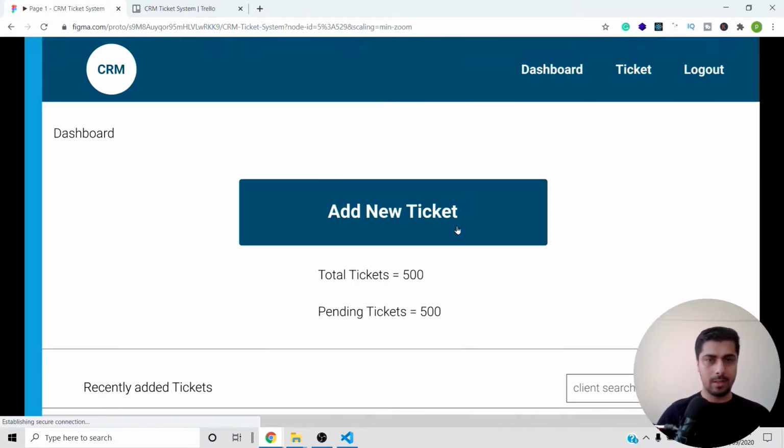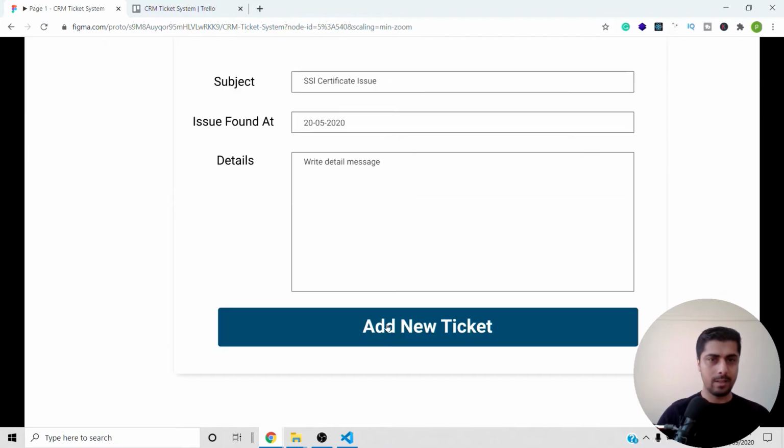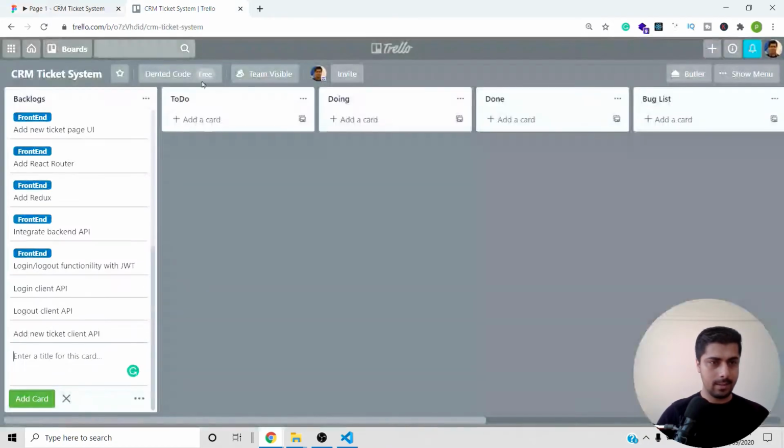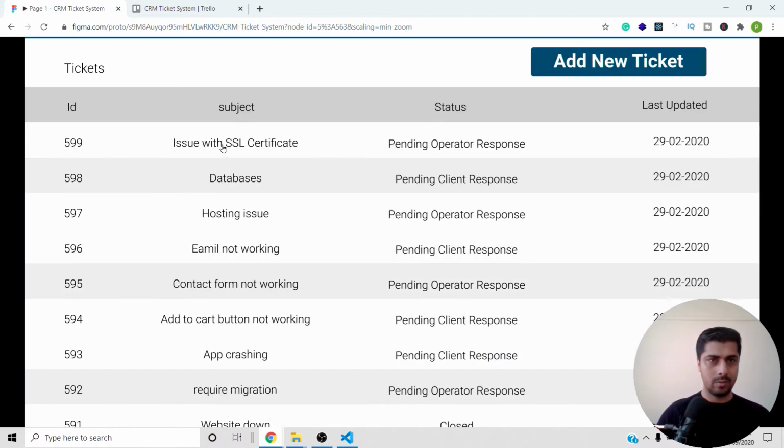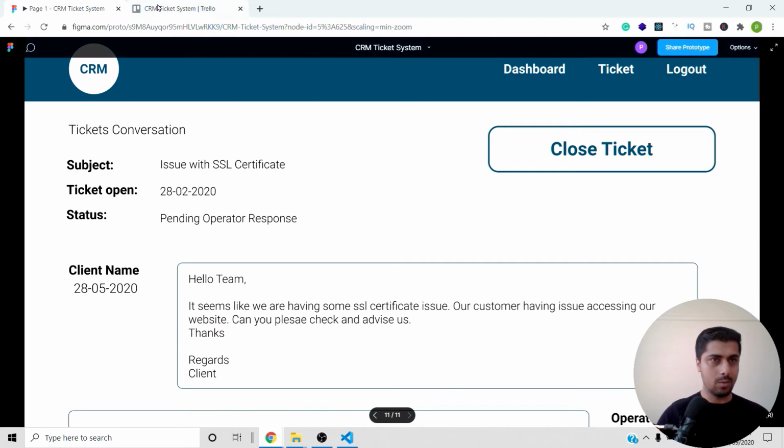So after login, after add new ticket, yeah, did I say add new ticket? Add new ticket done, yeah, and then they can fetch the ticket as well.